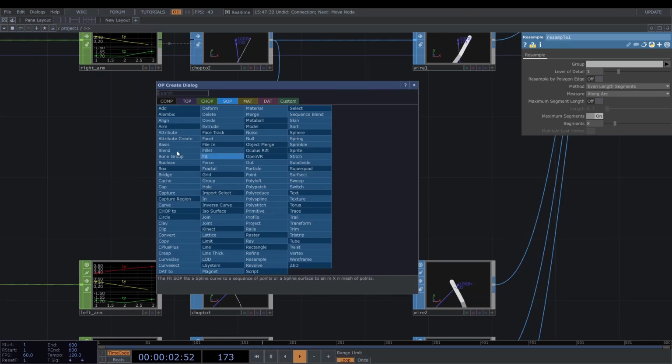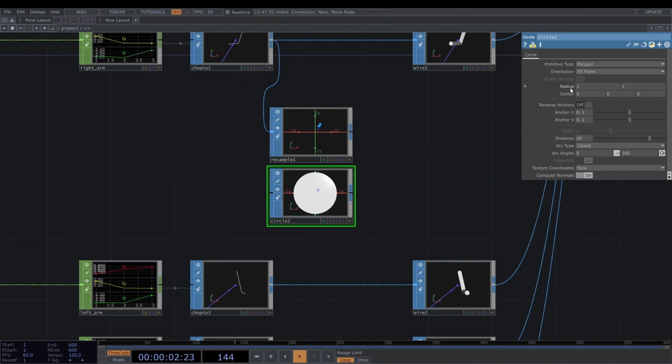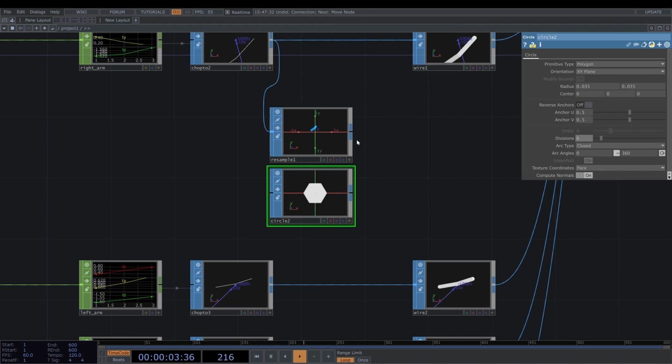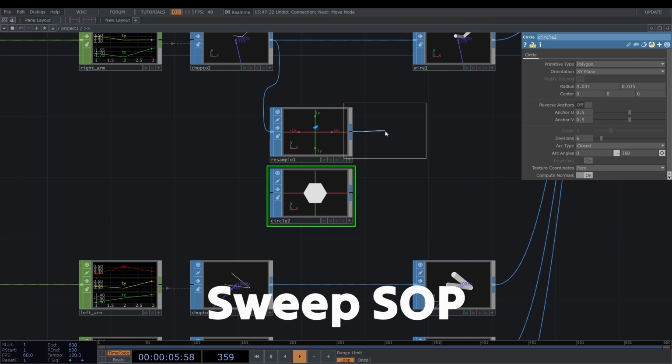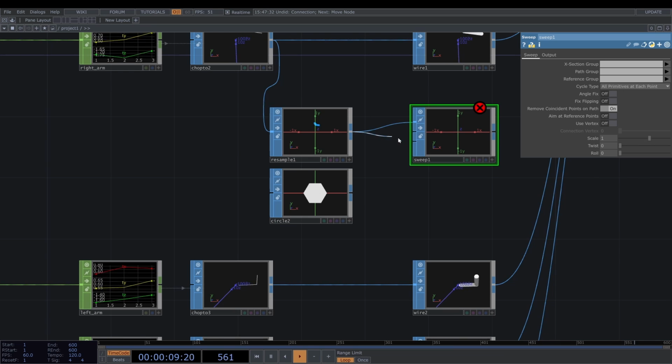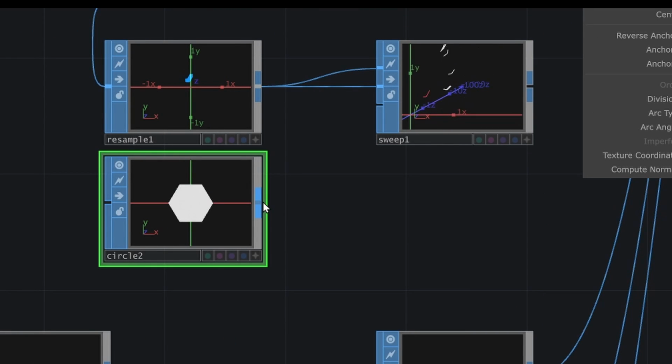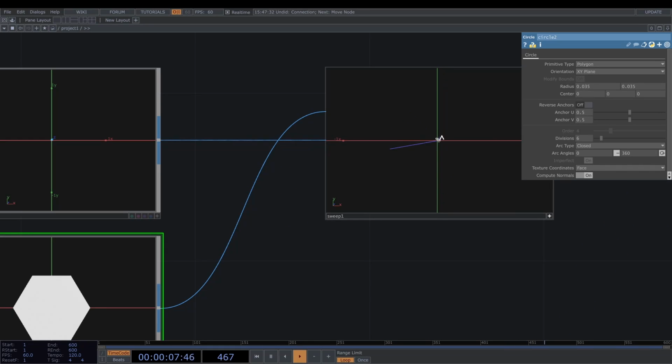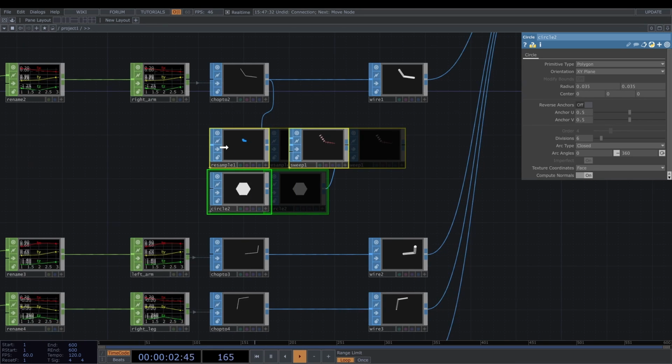And then I'm gonna add the circle, and the radius is 0.035, and division is 6. So now I'm gonna use a sweep. Have you ever used that? This is the second input, the first input here. So now you can see I can duplicate this circle along the arms.